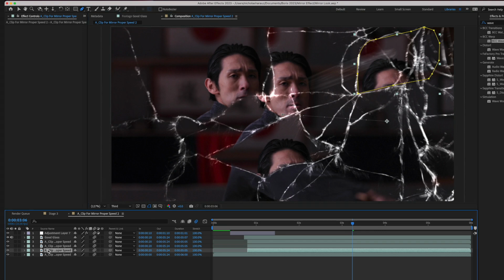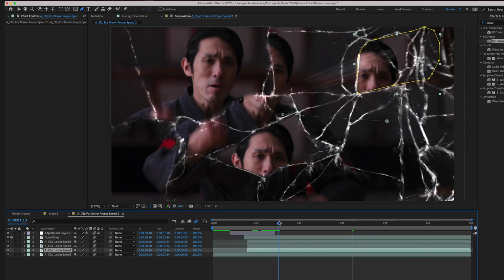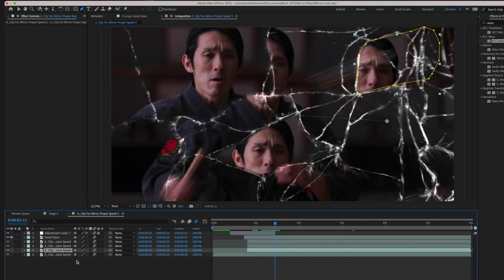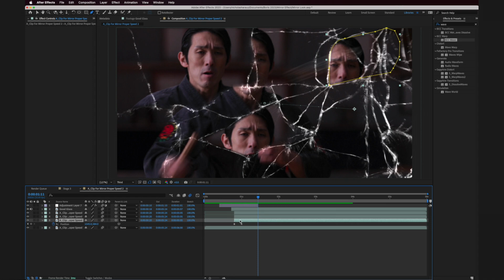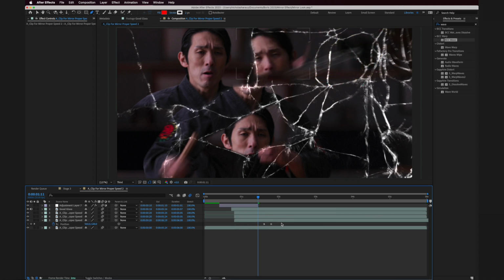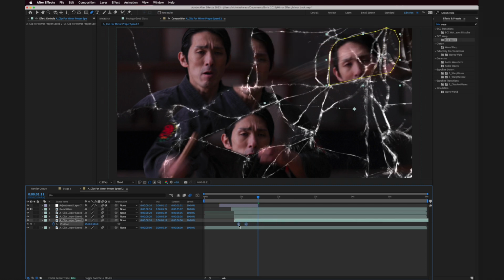Now that this is set up, it might be advantageous to go through this and change some of the timing of each of these clips. This could be done in a few different ways. One is by selecting a given shot, moving it further down, extending its length, but then moving the keyframes that were on that shot back to the place where the clip starts.